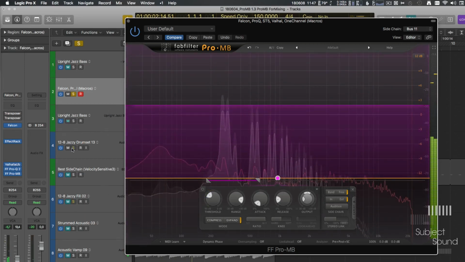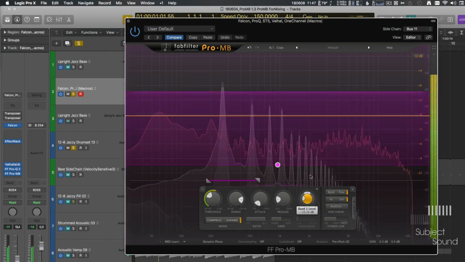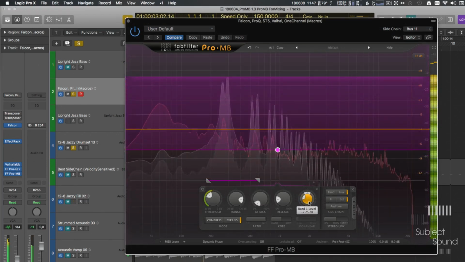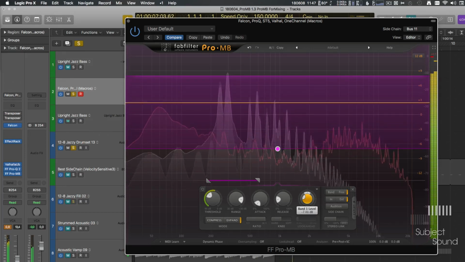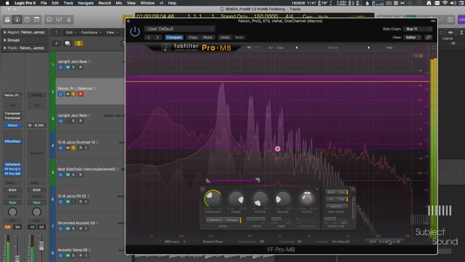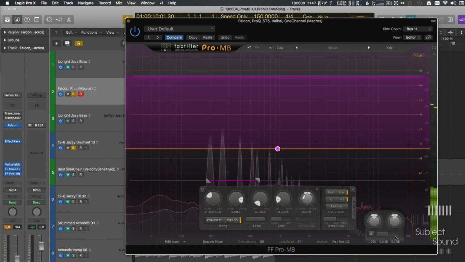So now this is really nicely grooving along with our drums. And I can see that I'm peaking a little bit in my output, so I can just take down the level there a little bit, let's say -2.